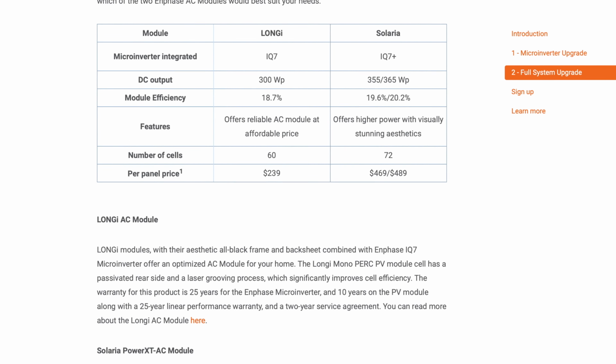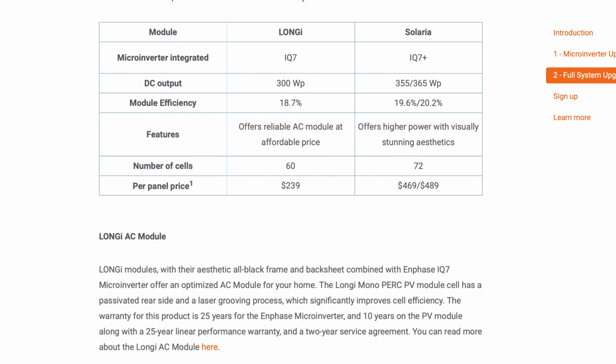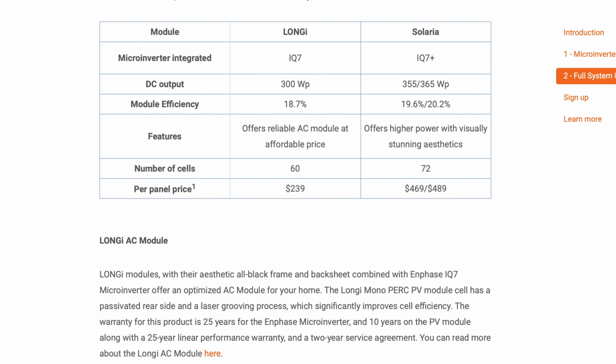Now, it is worth noting that sometimes the existing racking system needs to be replaced, and that would not be included in the price that I've mentioned for your labor, because that would be more of a material cost, and that's not something Enphase is including in their price either, because it's based upon your roof. So you might experience a little bit more material cost from the installer for the replacement of the racking if it's not compatible with the new panels. Panels have changed over the years, so they're not as thick. They used to be thick. Now they're not as thick. And that means the mounting attachments are different.